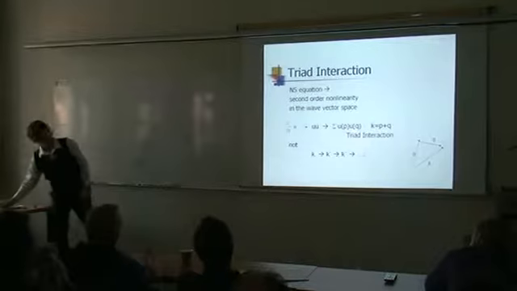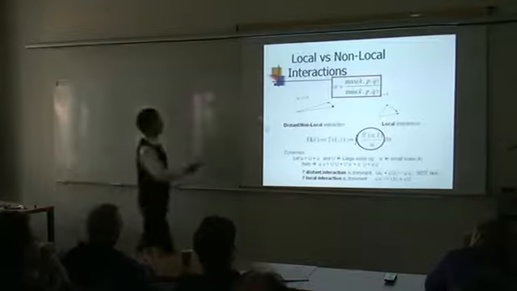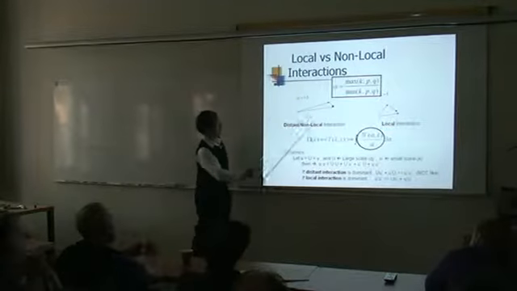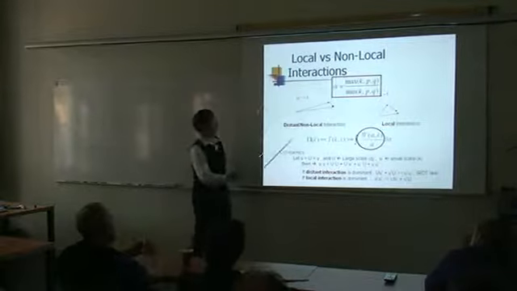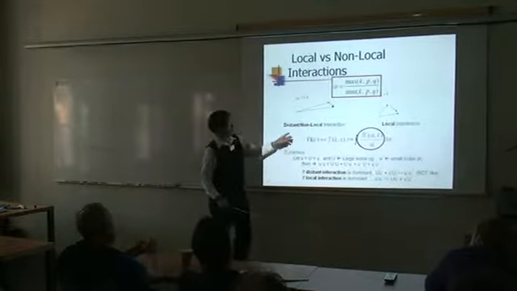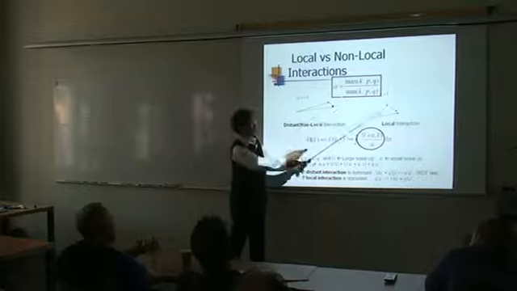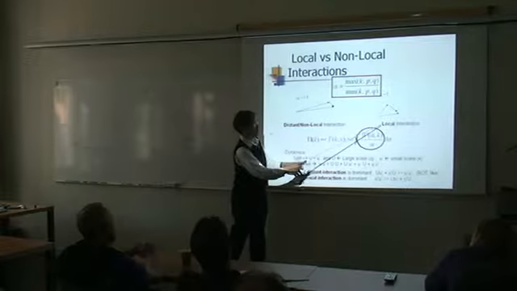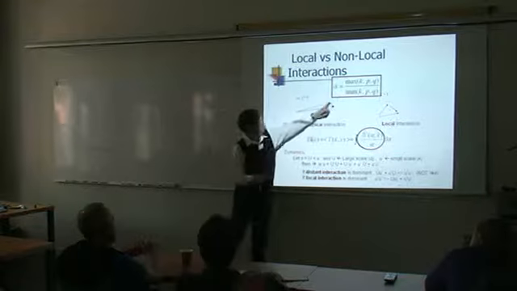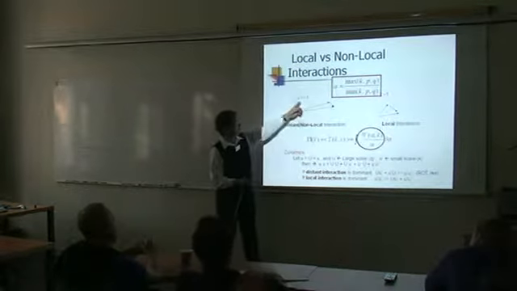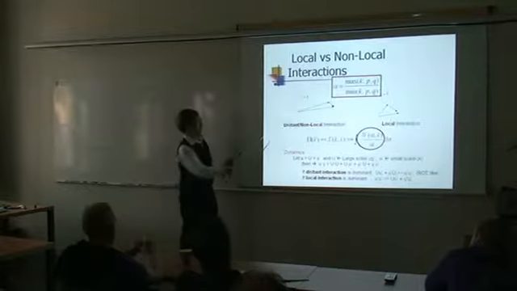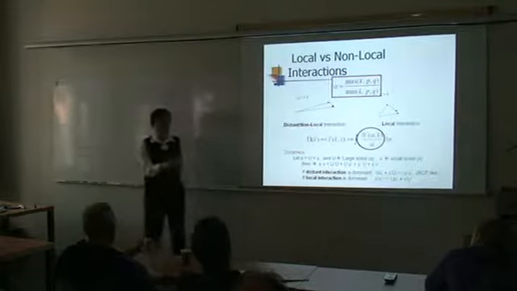So we have to define localness or non-localness. That is, the wave triad interaction looks like this. We can define the localness by this equation. Intuitively speaking, if all three wave vectors are of similar size, then this is called local interaction. And if one is much smaller than the others, then this is called distant interaction. And alpha is a measure of the localness of interaction of the three wave vectors.